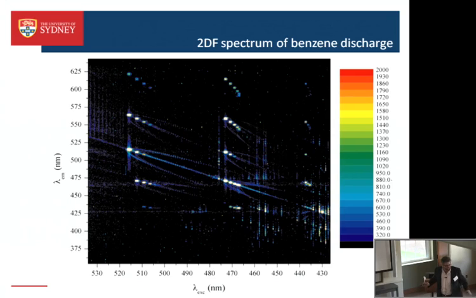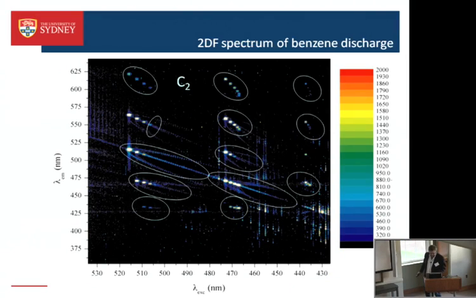And literally, the first experiment we did with this, 20 minutes later, we had acquired this spectrum here in 20 minutes. So this is just scanning the excitation wavelength with an OPO and then taking the emission spectrum at every point, and you just get this marvelous two-dimensional fluorescence map of the products of a benzene discharge. And what you can see are these lovely parabolas, these streaky things. There's a little spider down here, and most of this we can attribute to well-known species.